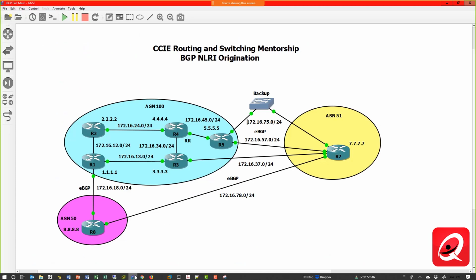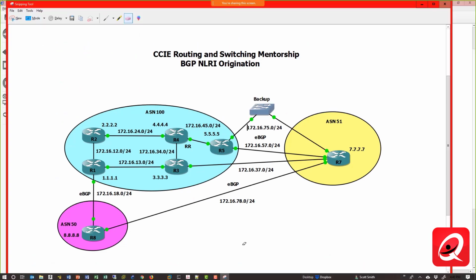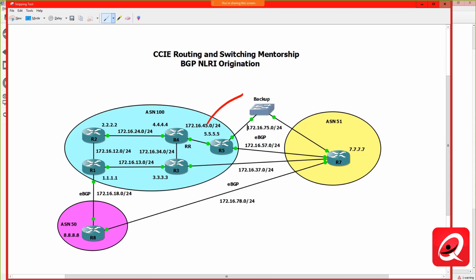So if I go back to my diagram here, actually my snippet here, I would be advertising a MED to peer 7, to router 7, and then router 7 can then make a decision on how to route to router 5 based on that multi-exit discriminator value. So if I have a lower MED here and I have a higher MED here, router 7 could say, okay, I'm going to go ahead and route to you using that attribute, because I prefer the lower number, because that's a value that you're sending me. Again, router 7 can completely ignore that. They don't have to follow that rule.